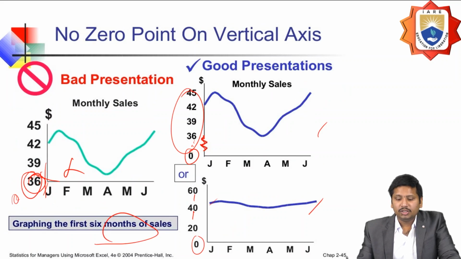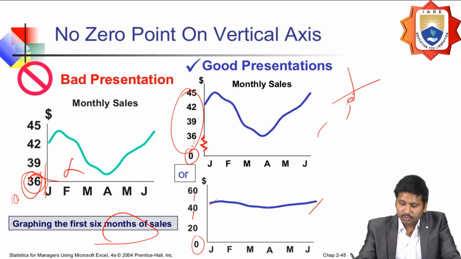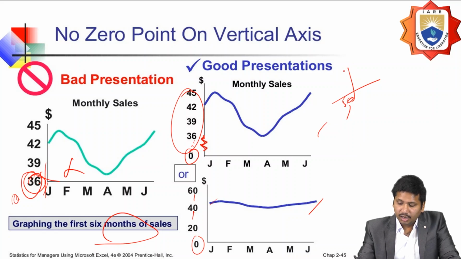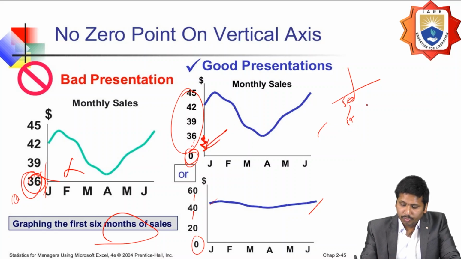And the last one is the zero point on the vertical axis. Suppose many people do not start with the zero point. Some people may start with 50, and some people start with 100%. The better convention for representing this visualization is to start with 0 here. Suppose I'm going to start from 36 onwards, what should be the convention? Show 0 and then make a break symbol like this, which indicates that there are values in between.